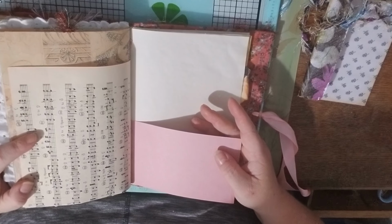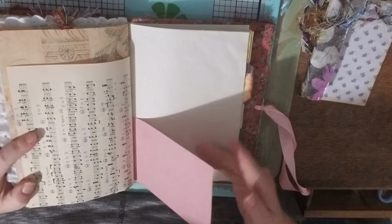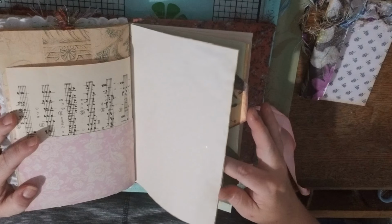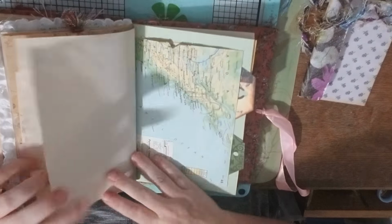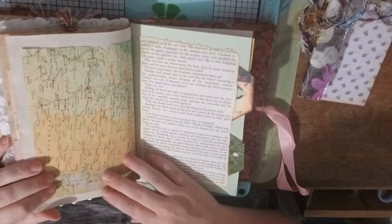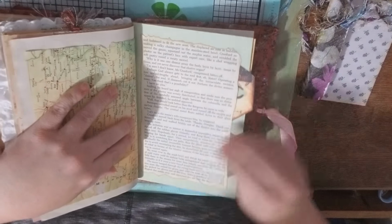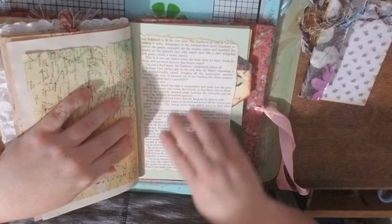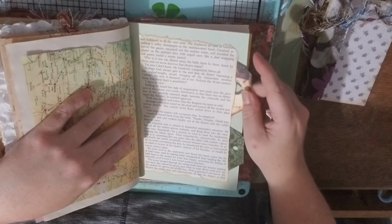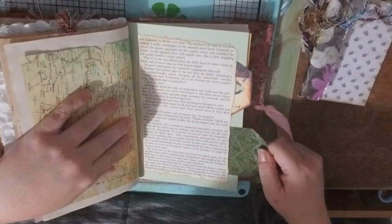That's the vintage music paper. This is another little page. Tea stained papers, 2 more. Another piece of an atlas paper. Atlas. And then this, I left blank on purpose so that she could put a picture or something there of her own. But I did add tags in here.